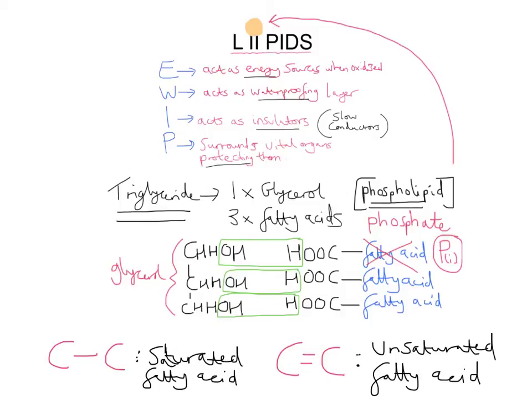The final question that you might get asked in an exam, certainly you'd be asked functions of lipids, difference between triglyceride and phospholipid, is the test for lipid. The test for a lipid is something called the emulsion test. Lower down the school at Key Stage 3, when you were testing for fat, you might have got a piece of tracing paper or greaseproof paper. You rub the fat on and you see if it's translucent. That's a little bit basic for what we're talking about now. What you have is the emulsion test. I'll just talk through this, and that's where this video will finish.